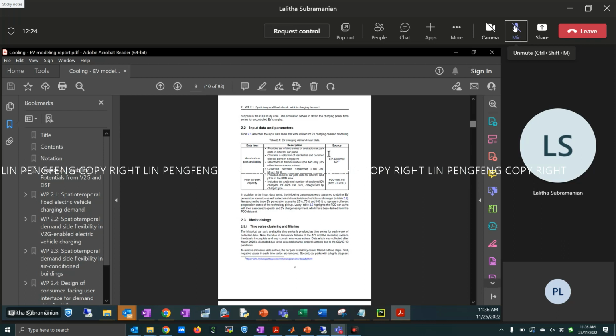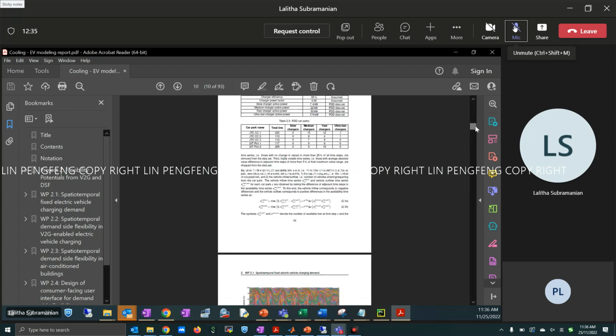Yeah, that makes sense. That's the assumption, and that's how they use this data. And the number of chargers and all is coming from the design of the SIT campus.